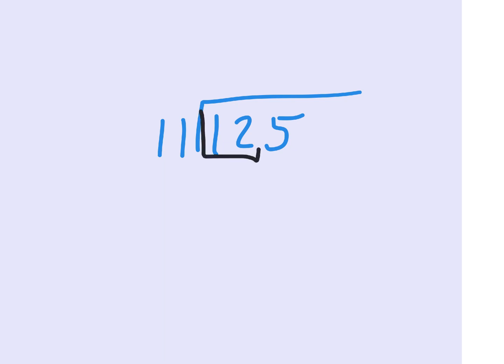All right, so now let me just show you one last one that's got double digits, so it's going to be a little more complicated. 125 and 11 goes into it. Being honest, I have no idea how many times it goes in. I just made these numbers up. So I'm going to go, does 11 go into 12? Yep, how many times? 11 into 12. Once. 1 goes there.